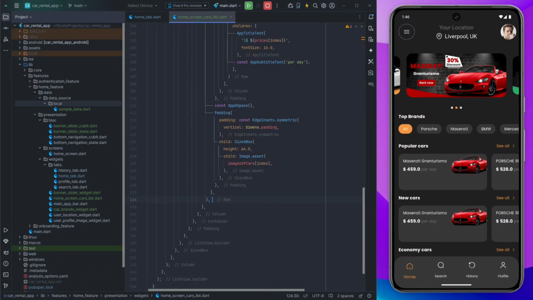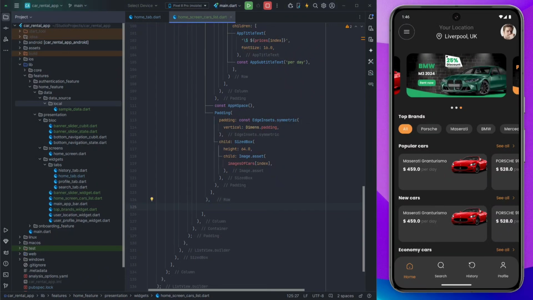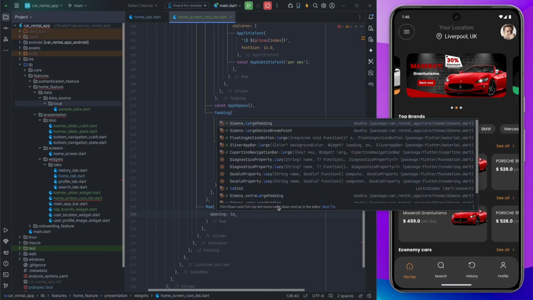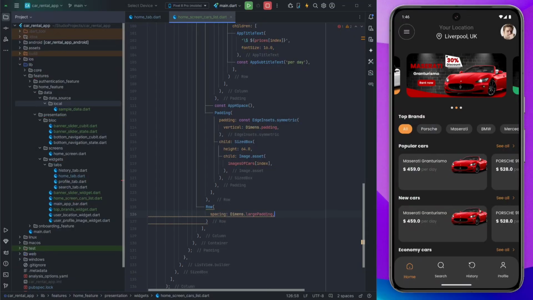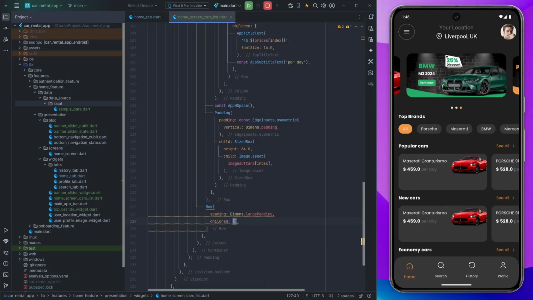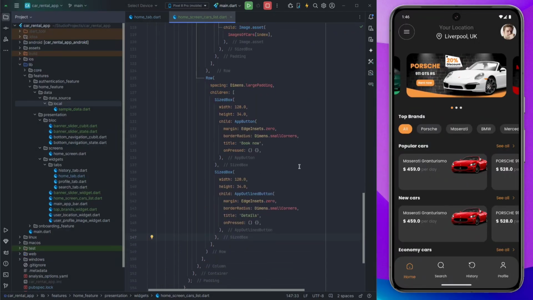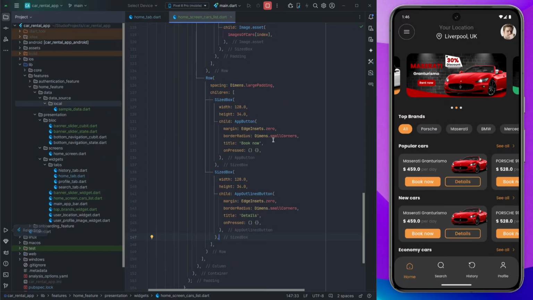Finally, I add a row widget, set the spacing between its items to 16, and now I add two buttons for renting the car and reviewing its details as per the Figma design.